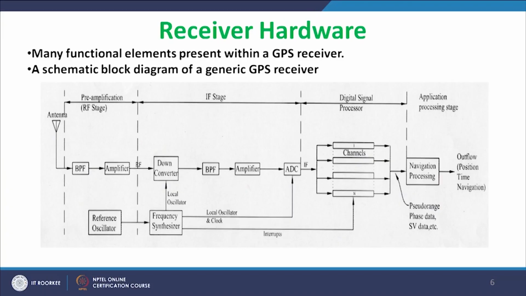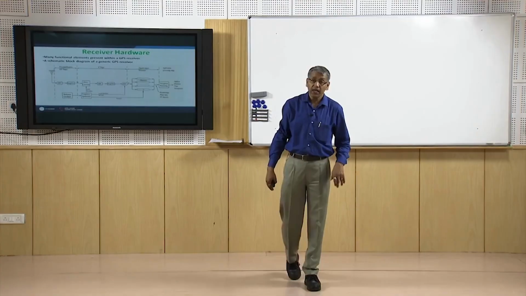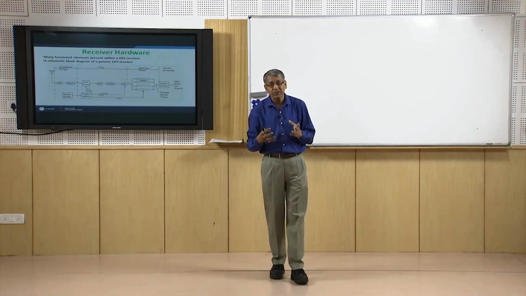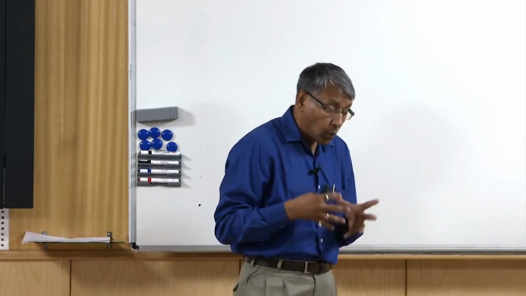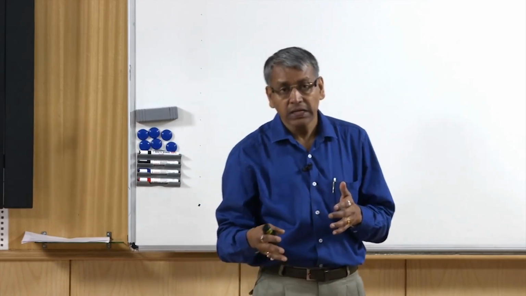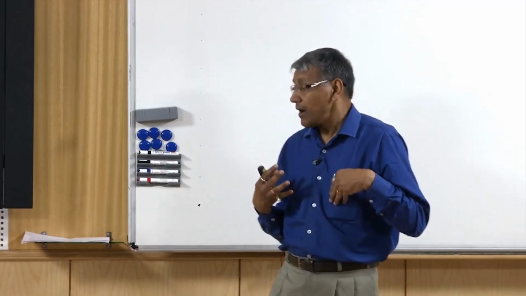Next, the GPS receiver hardware. Actually, as I told you, GPS signals are very low in power and they get mixed with interference from higher powered signals. So we need to improve the power of the signal, we need to filter the interference, and we need to further process the signal to get our desired parameters.